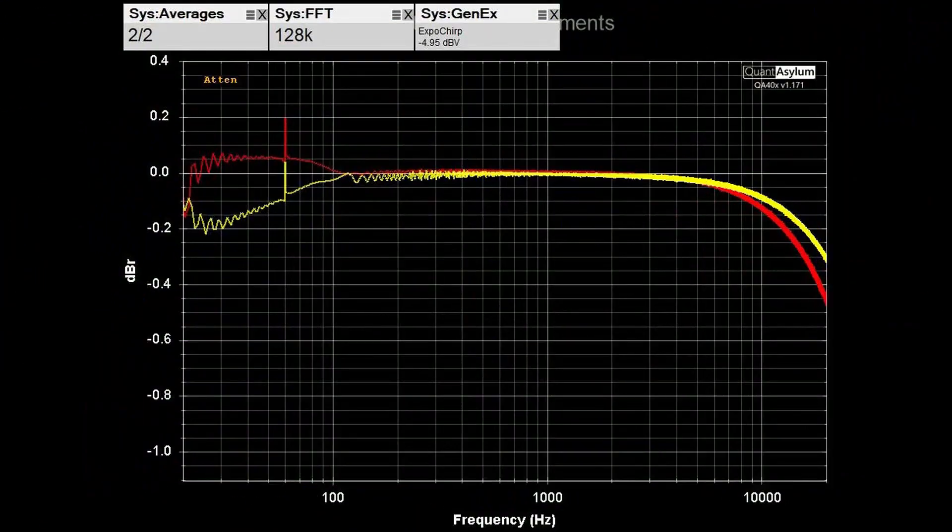Here's the frequency response of the MC-225 putting out 5 watts into 8 ohms. The specification was 0.1 dB flatness and we're not too far off — at the high end we're down about 0.45 dB for the right channel and maybe 0.35 dB for the left channel. At the low frequency part of the band they're both within 0.2 dB. There is a little channel balance mismatch and a small 60 hertz hum spike of about two tenths of a dB, which is quite common. Overall, the MC-225 did a pretty good job meeting the frequency requirement.